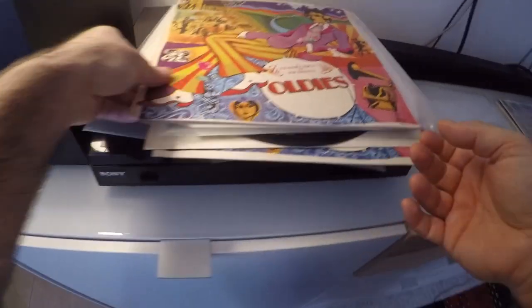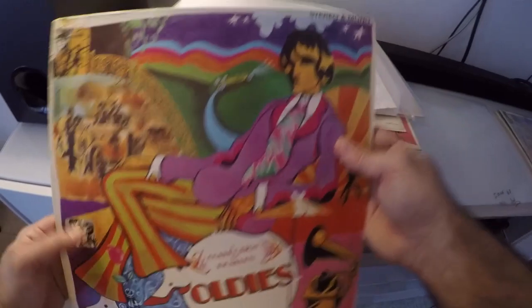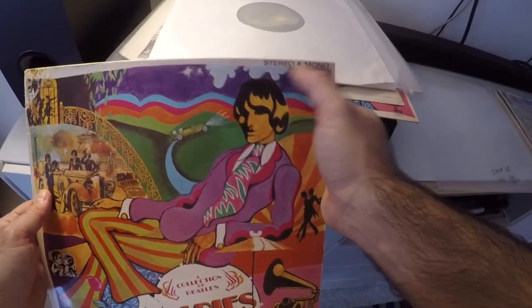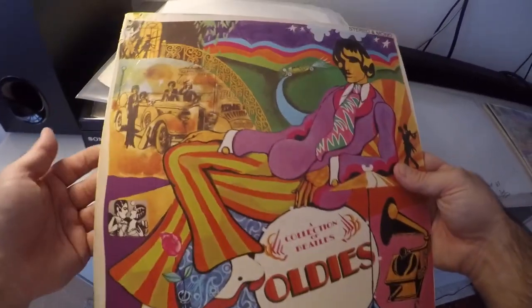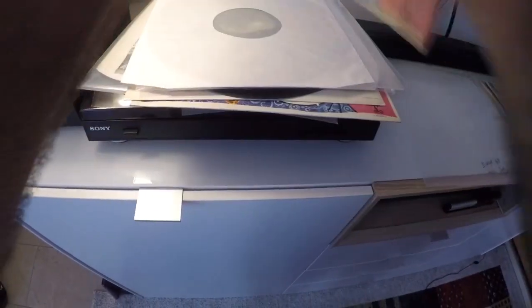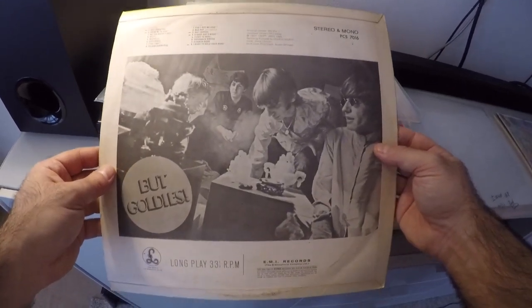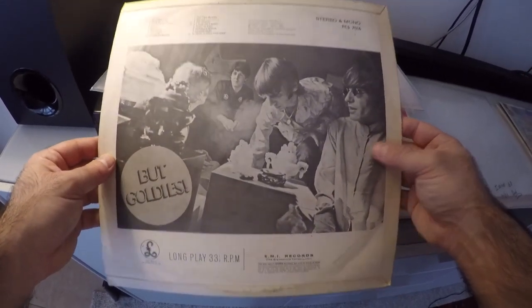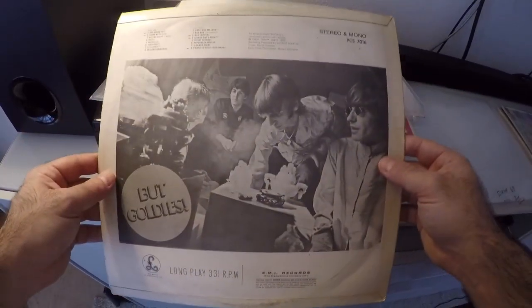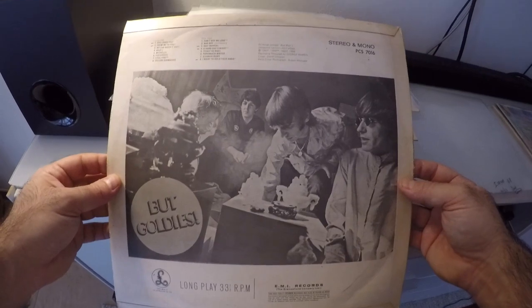Now, Israeli pressing is also laminated. It has here a collection of Beatles oldies, but it's the only one that has here stereo and mono. And this cover here is damaged. It was bought like that by my brother, actually. And the picture here is smaller and black and white. Should be color, but it's in black and white. Not one of the best covers, the Israeli one.